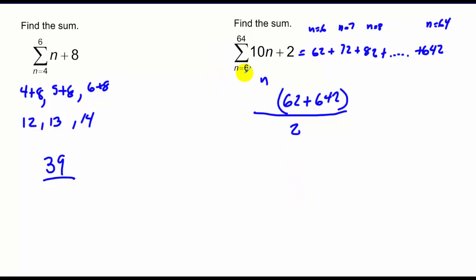Well, if I'm going from 6 to 64, one might think there's 58 terms. But that's not true, because I went from 4 to 6, and I actually had 3 terms, not 2. So really what you need to do is take the top, 64, subtract from the bottom, and then add 1, because you have to include counting the 6th term. Alright? So we end up with subtracting 58, adding 1, getting 59 terms. And this will get me the sum of these 59. And I plug all that into my calculator, and I end up with 20,768.